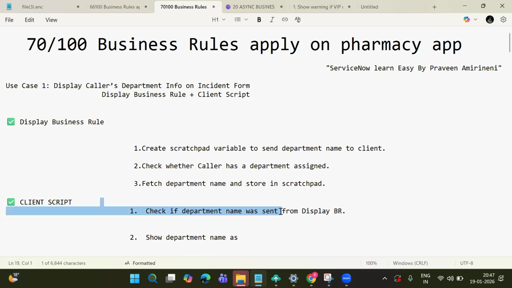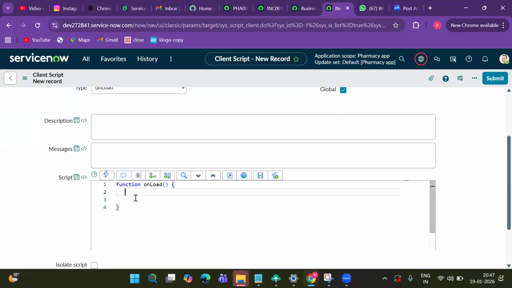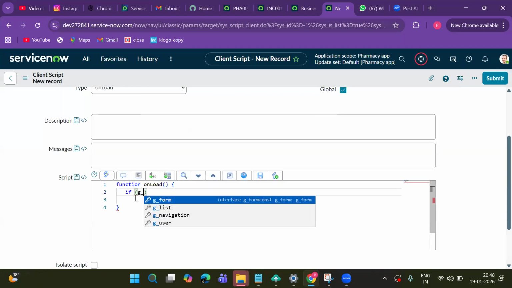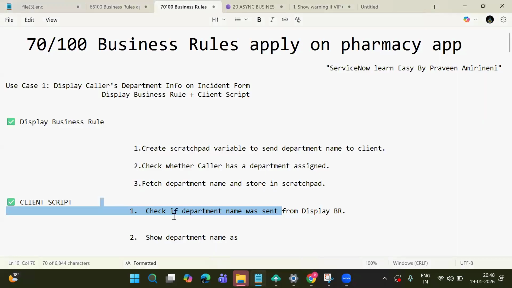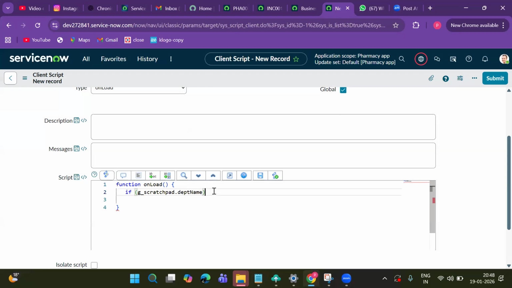First, we need to check the department name from the display business rule: if g_scratchpad.departmentName. This checks if the department name was sent from the display business rule. Then add curly brackets.